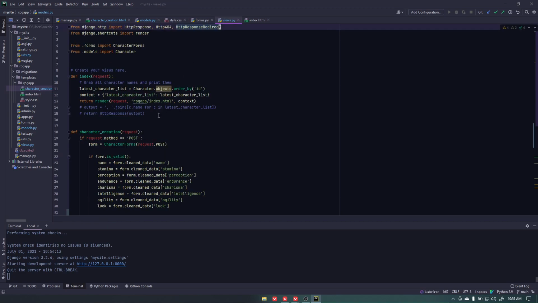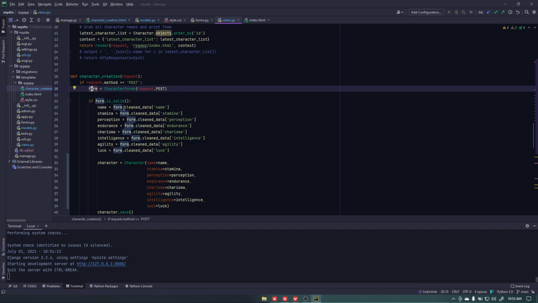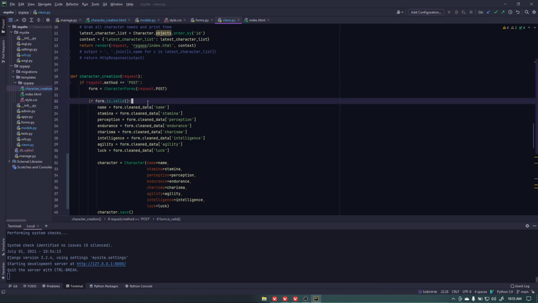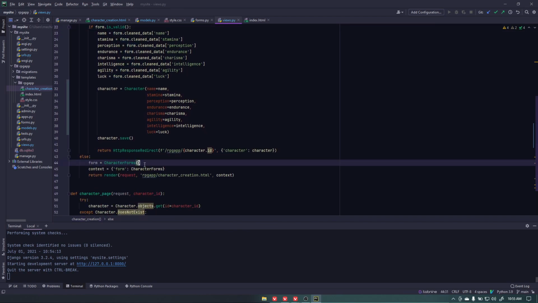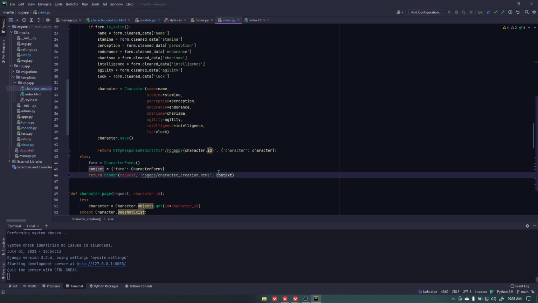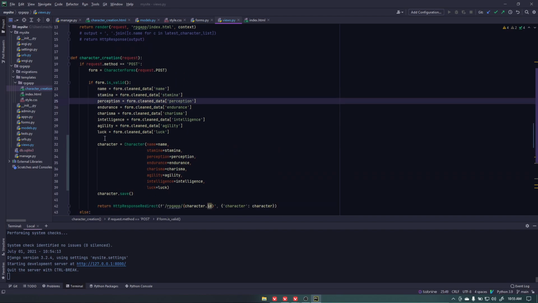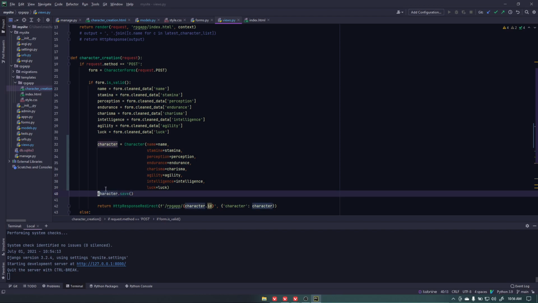And let's see, let's go to the views, be like the last thing. So here's where I define my form. When you fill out the character, only if you're posting to it does it actually save the form, right? And otherwise it just gives you a form and then presents it to the screen. And so when you save it, you just clean the data out of the form, name, stamina, perception, whatever, and then define a new character, and then character.save saves it in our database.